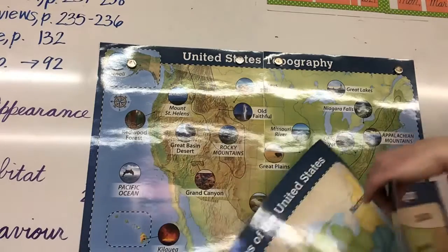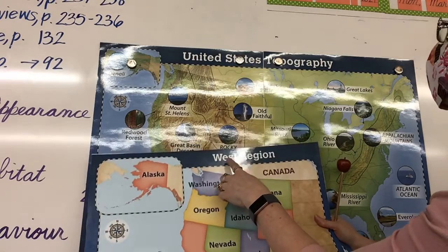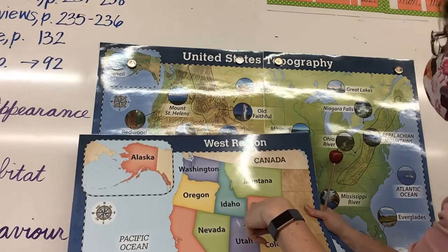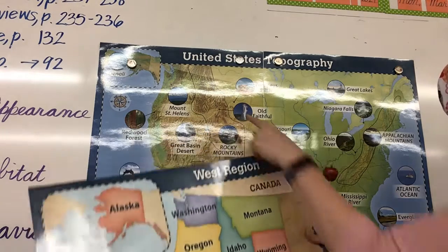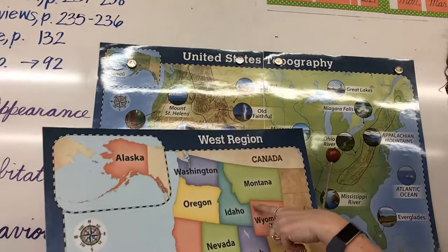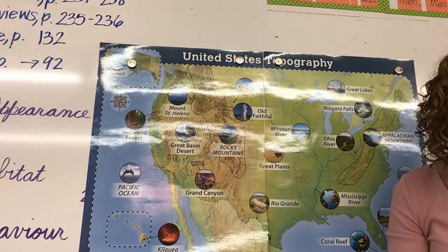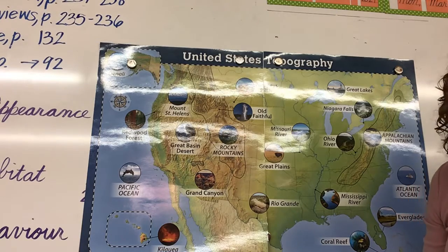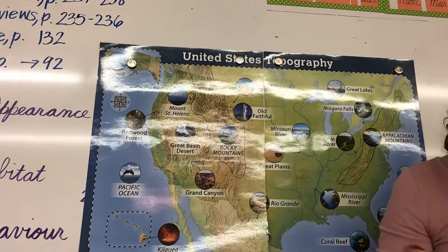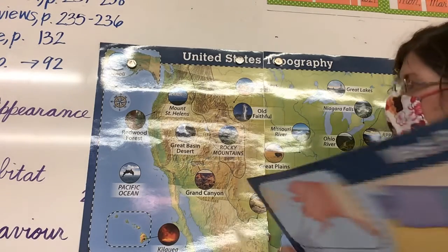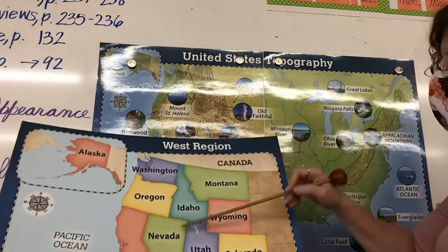All right, so if we look at this map, we see this is in this state right here, Wyoming. Yeah, so Old Faithful right here in Wyoming. All right, yes, just want to make sure. Then we have the Great Basin. It is the largest desert in the United States. That would be right beside California, right up here, so it seems it would be in Nevada.